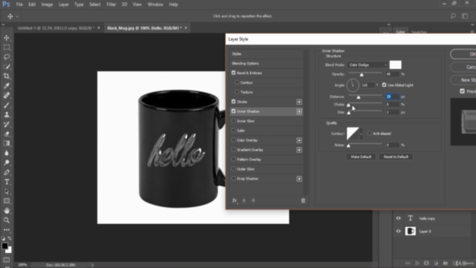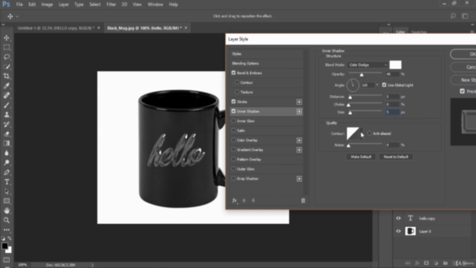Then the choke value: the choke slider changes the falloff of the shadow in a linear fashion. And the size, the last one: the size changes the apparent size of the light source by softening the edges of the shadow. So we want to change the distance to 5, then the choke goes 0, then size goes 5.